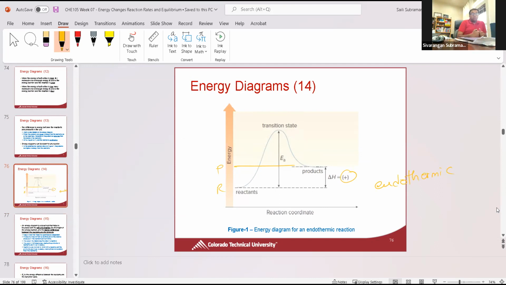Okay, so this is the reaction coordinate. Reaction coordinate is nothing but a fancy way of saying what stage of the reaction it is. Obviously it can be in reactants, it can be products, and now we're going to define this concept of transition state. Okay, and I'd already given you a hint. Typically we assume that the reactants always move forward. So this is called a forward-only reaction or irreversible reaction.